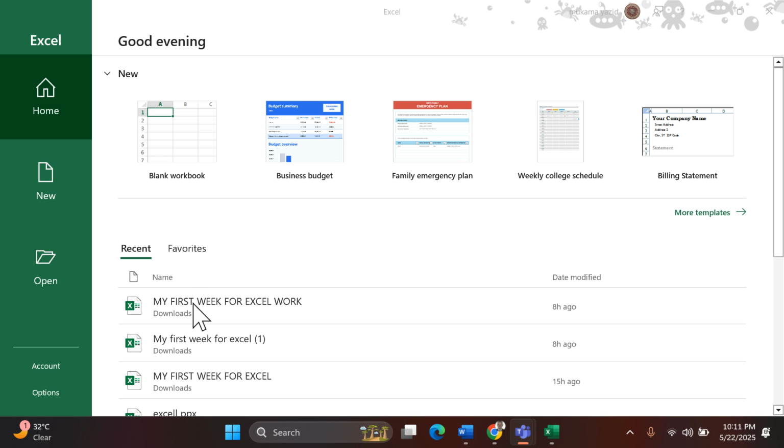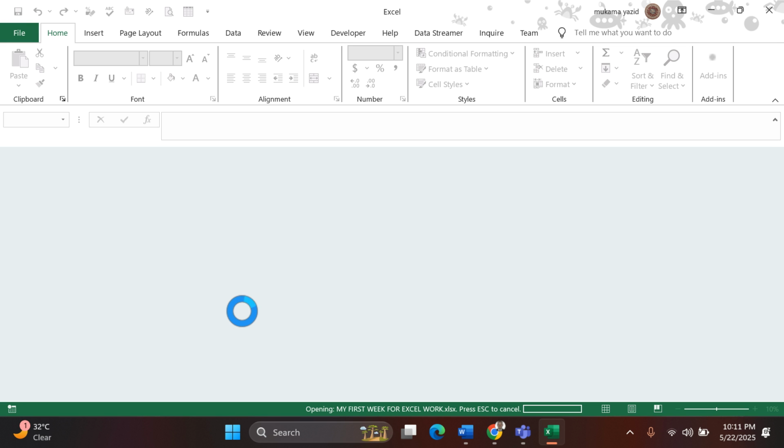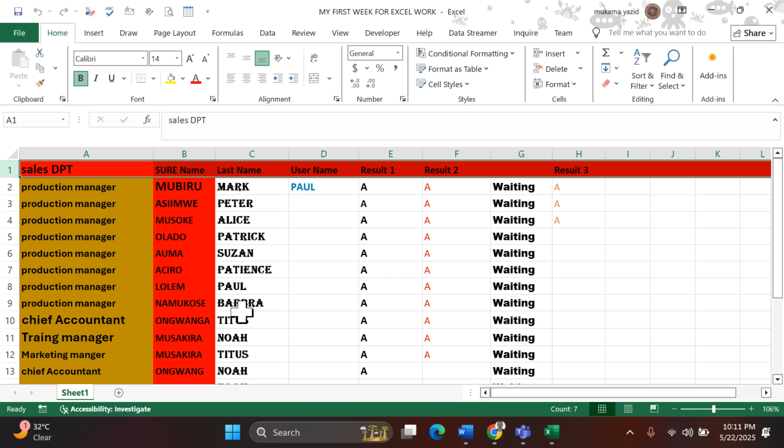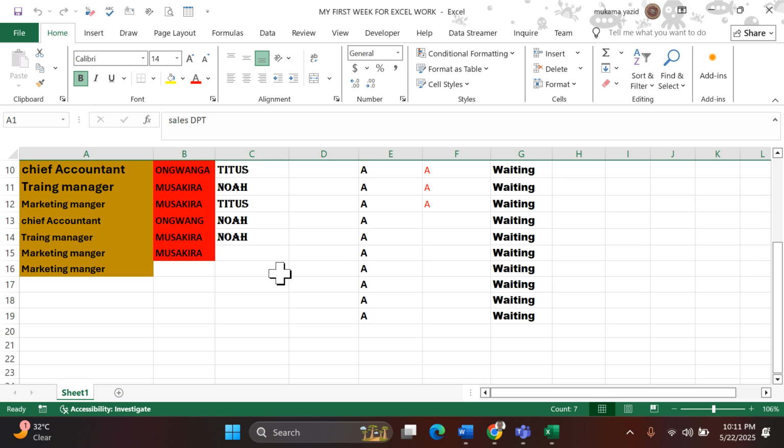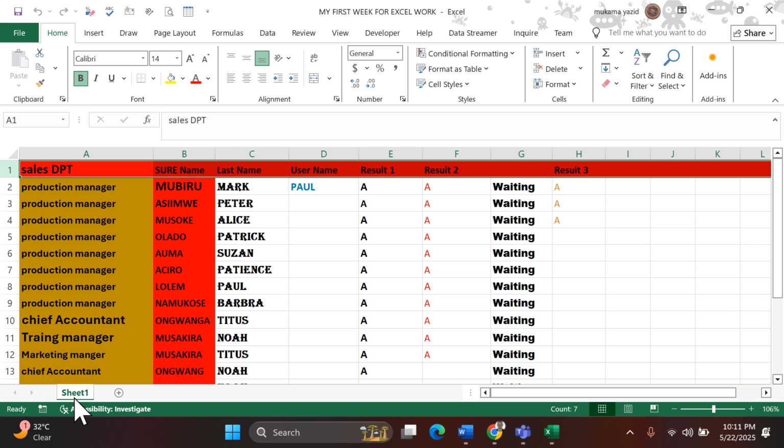So now we are gonna create from. Let us use. Are you able to see my screen? Yes, teacher. The screen is clear. Okay. If I decide to use this one, this is my work. I've just maybe worked upon it recently. I'm opening that one. This is a workbook. So you can see this is my workbook. It has one sheet.